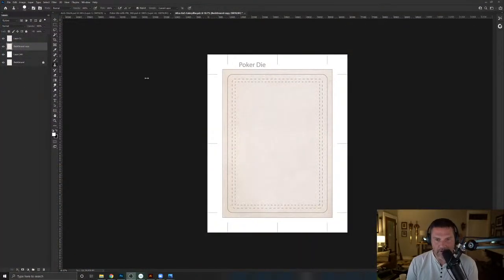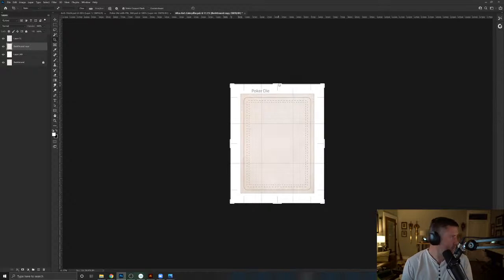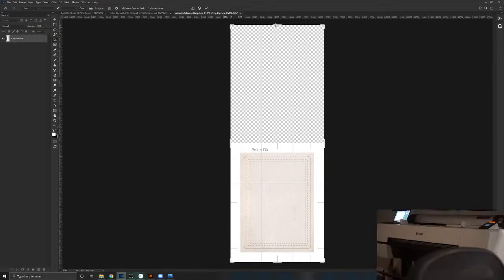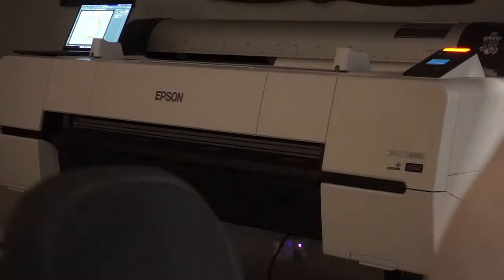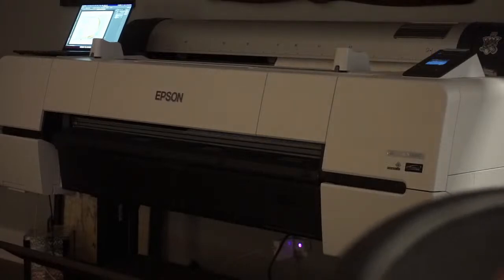Okay, so for this Diptych Joker, what we're going to do is I'm going to take this die line. First of all, I'm going to crop it, and I'm going to raise. Okay, the printer says it's done cleaning, but it's got a bright orange light, and that means it's mad at me. But I'm going to say print anyways, just see what happens. And it's off to the races. Let's see what it does.